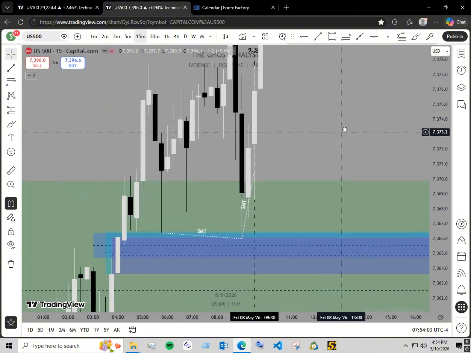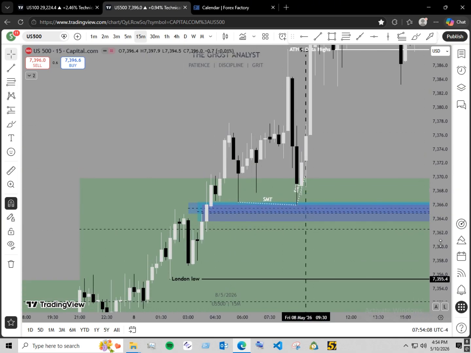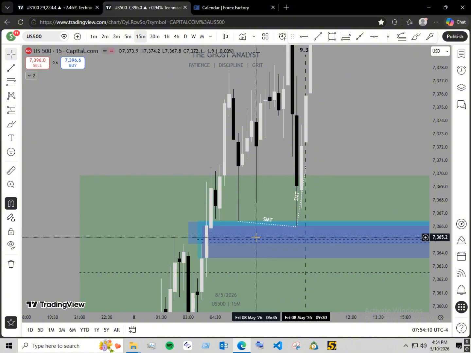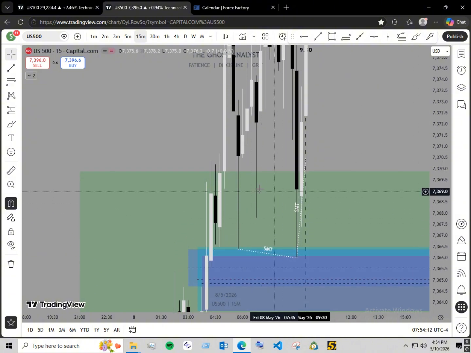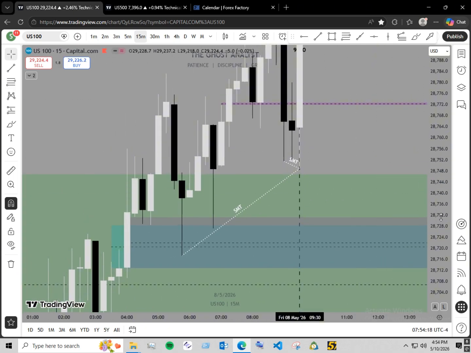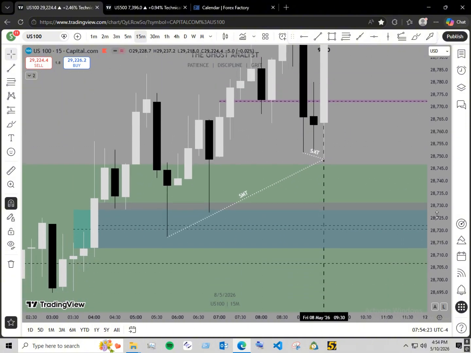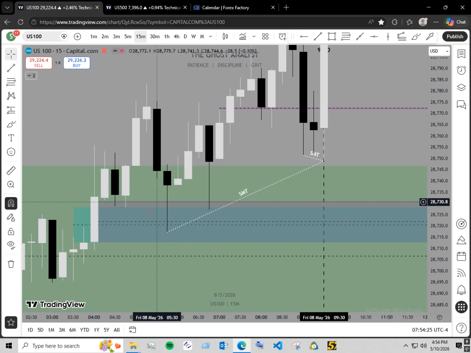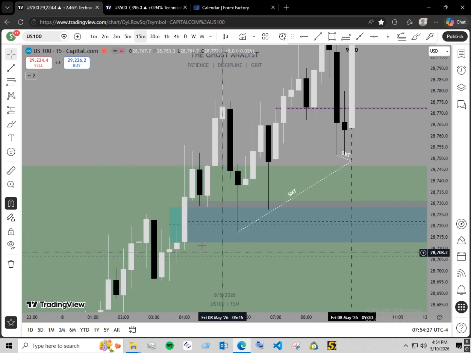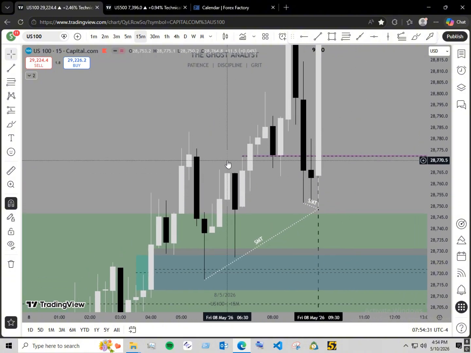Now, if you see at market open, what happened is that US 500 came into that upper 4-hour gap and it also tapped into these overlapping gaps. Plus, it took out these intermediate lows. But on US 100, we had a big SMT: the market didn't even tap into this 4-hour gap. The market did not come down to take out these intermediate lows, and it did not tap into these overlapping gaps. So I had a higher time frame SMT.